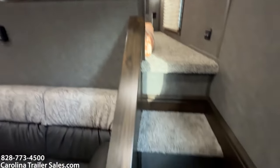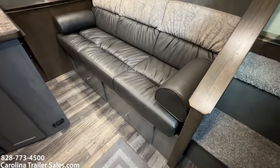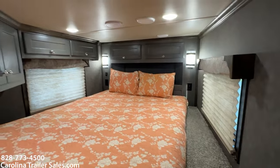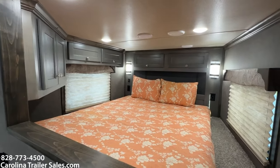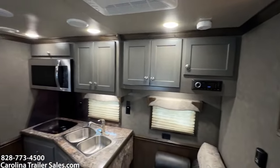There are two steps up to the bed. The couch does make a bed — it's got two drawers underneath; all that's the same. Cabinets all the way around. Corner cabinet — if you wanted to have a TV, you can have a TV there in that corner cabinet. It does have the hookups. Cabinets all the way around the top.